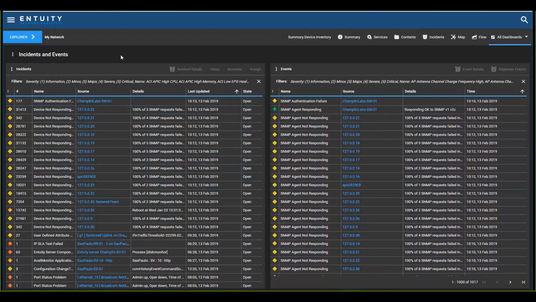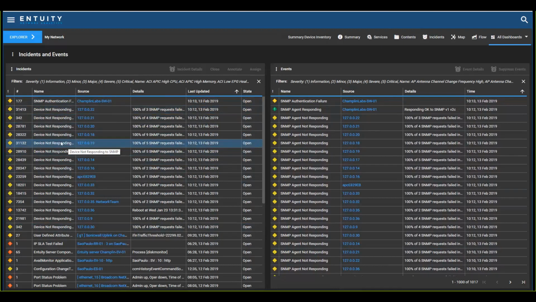Now, after looking at this, one of the things that I want to eliminate from my network is going to be these device no response. So I've got SNMP issues on these devices. One of the things that I'll do is I think I'll create a view that has a filter that says that view is going to include all the devices in my network, but I'm not going to look at incidents that are device not responding via SNMP.